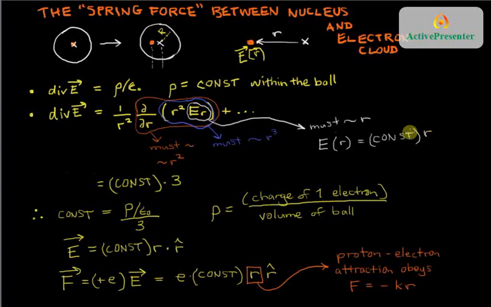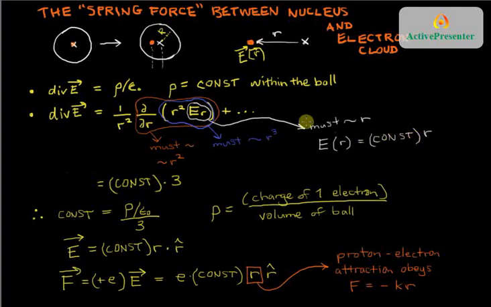Now we'll apply one more thing, which is a boundary condition. I mentioned in class that divergence only tells you how the electric field changes with position. It doesn't tell you what the electric field is. In the context of this problem, that would be like saying, hey, I'm taking a derivative here, so this thing in blue could always have an arbitrary additive constant. That means E of r has an arbitrary additive constant. And that's true. So what's our boundary condition?